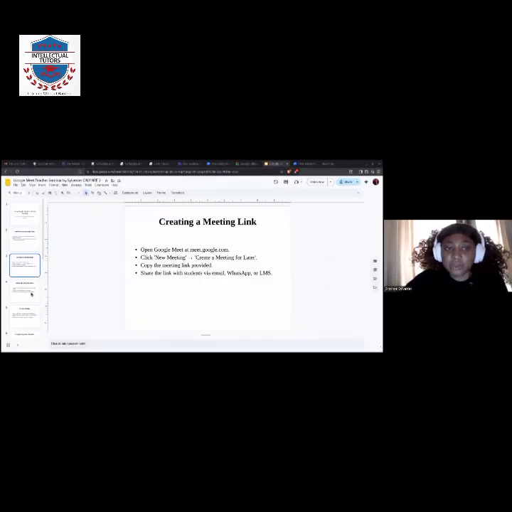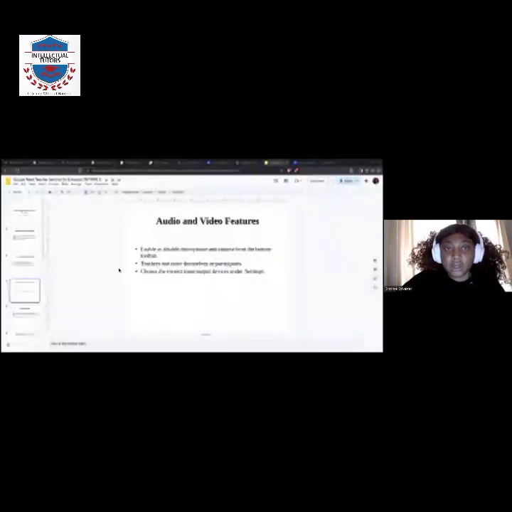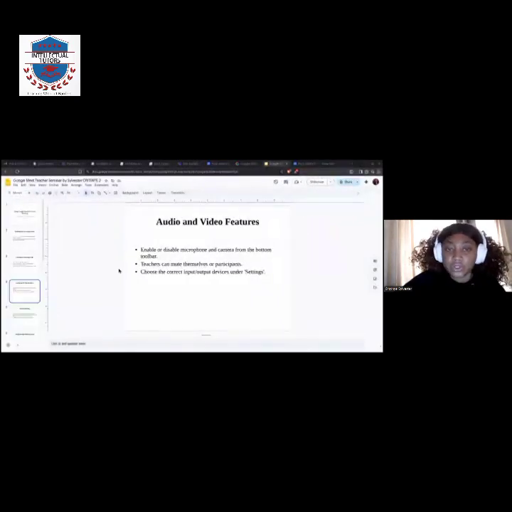So next part we have is audio and video features. Just as you have on Zoom, you have your audio and video features, the microphone and your camera at the bottom. You use it to mute or unmute yourself during classes, just like in Zoom. You can also choose which audio input or output you want.